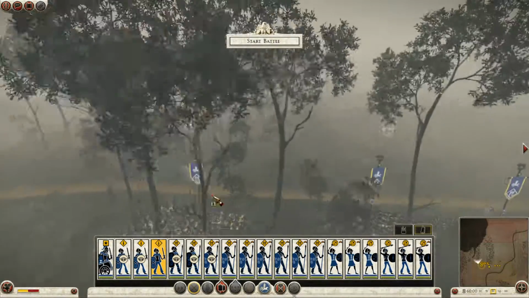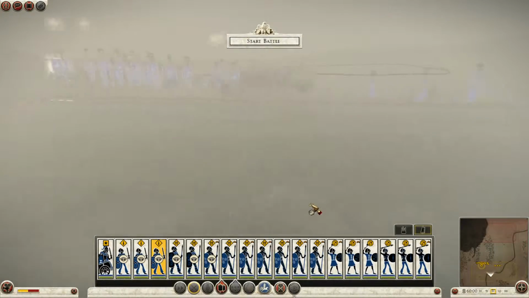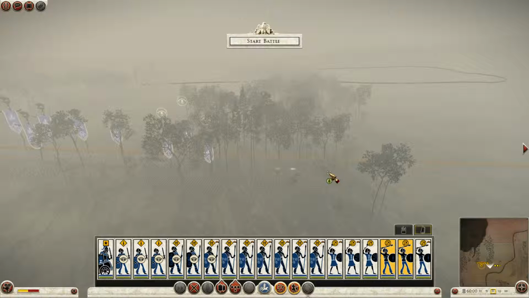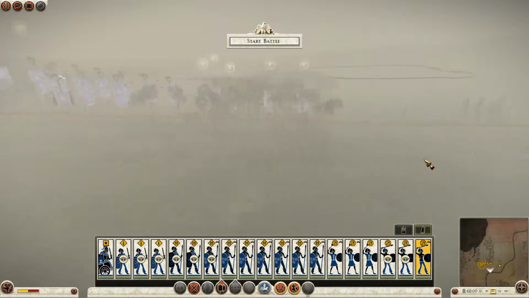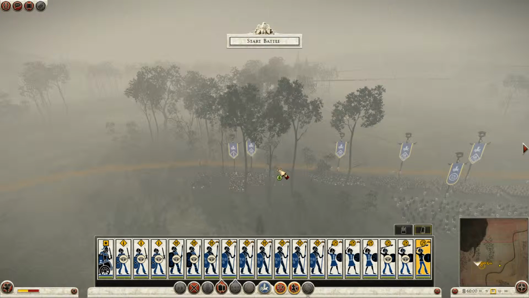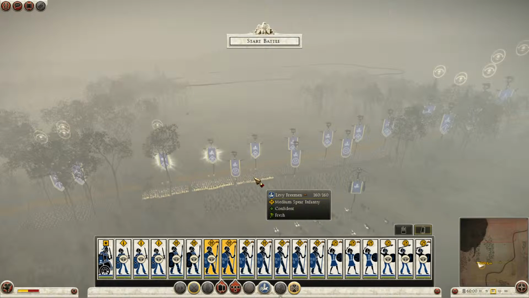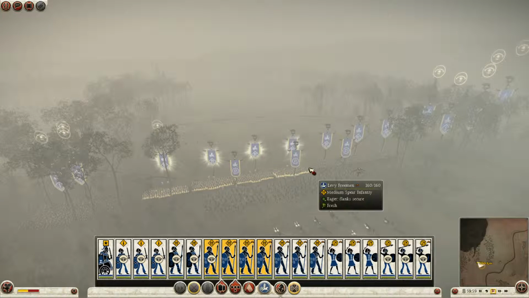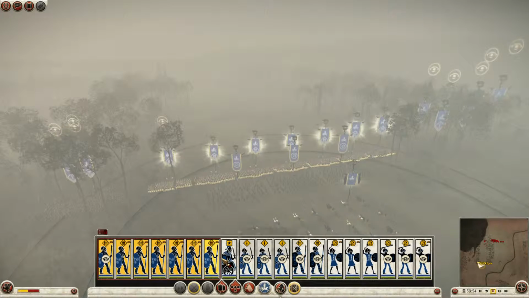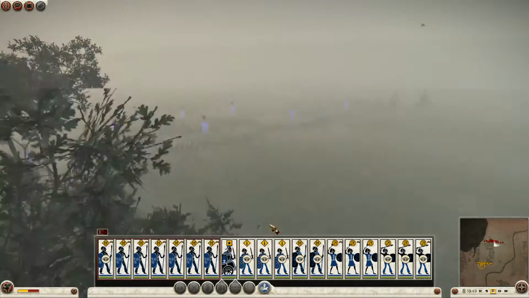You need to hide. There you go. And my skirmishers are also going to be hiding in the woods. Maybe I can fit you in there as well. Okay, there we go. I just want to put these guys in a formation that stops them from moving. Okay, there we go. Okay, so they're coming from over there.